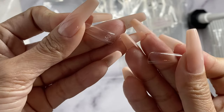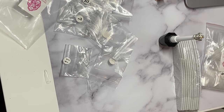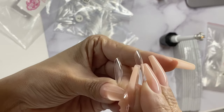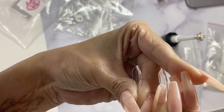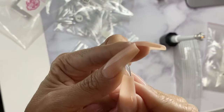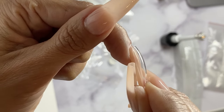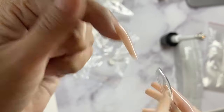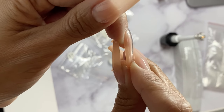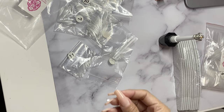The main difference is that E-Nail Couture's tips are all more of a natural fit where the Apres I ordered is the sculpted. You can see there's a bit more of an apex on the Apres tip on the left, and a little less apex on the E-Nail Couture. On the Apres tip you can see that gap — you're going to need a little more gel to fill it, which gives more lift and a more sculpted nail look. With E-Nail Couture it's a little closer to your actual nail, a slight lift for room to put the gel in, giving a much more natural fit. It's just a preference thing — whether you like a more natural fit or sculpted fit depends on what you like.